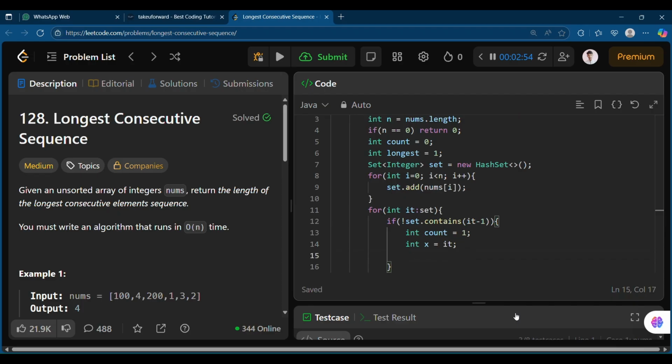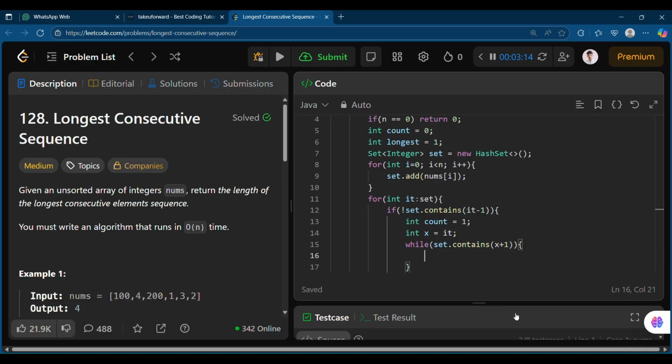Okay, I put a while loop for checking the next element. So set.contains, if it contains the next element, x plus 1, if it is there, you make x equal to x plus 1.